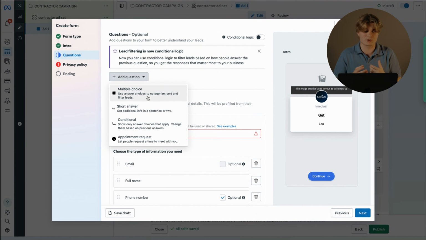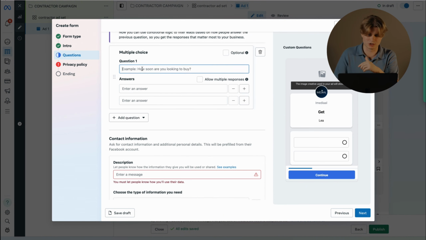Why? Because you also want to make sure when people click on your form, it's not going to be a survey. It shouldn't take more than 5 minutes to complete. You just need to make sure that you have that balance so you don't ask too many questions, but you also want to make sure that you still get qualified leads. So just make sure that you ask some multiple choice, just add some short answers in there, but I would just keep it with one short answer to begin with and add some different multiple choice questions. Ideally one or two multiple choice questions, but you don't want to ask too many questions because then a lot of people are going to fall off.